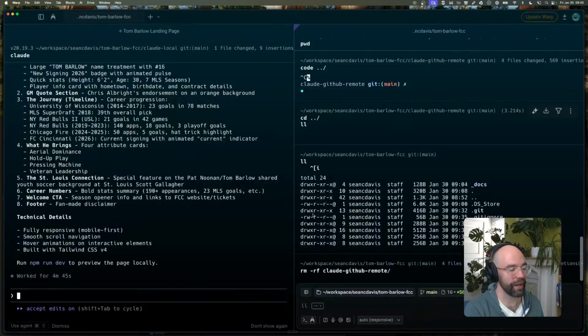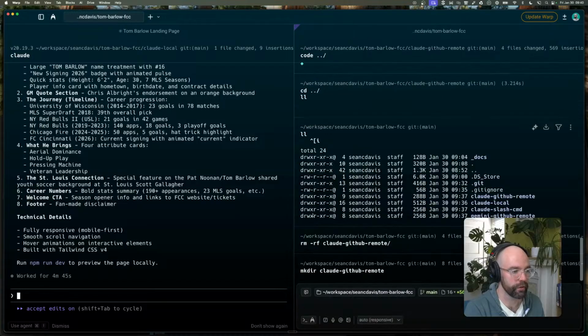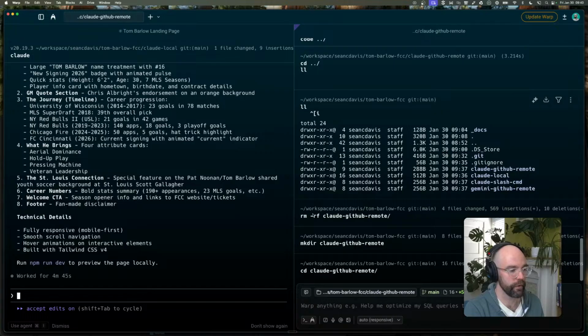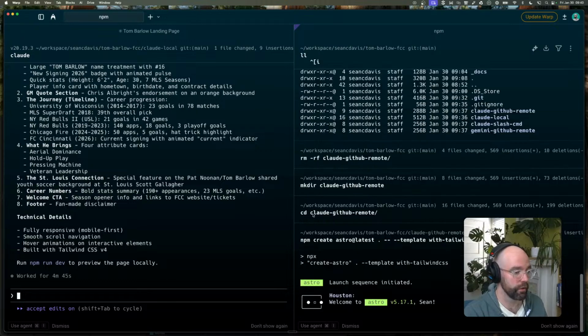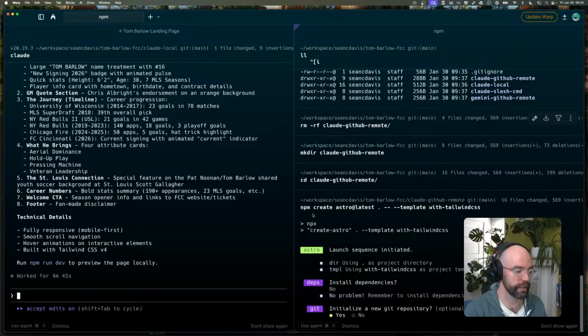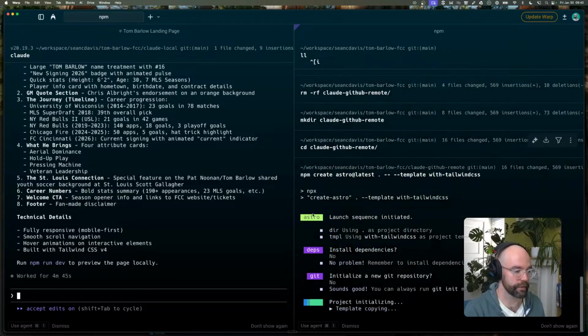So what I actually have to do now is make my Claude GitHub remote directory, and then I'm going to go in there and run the same process I did to create these projects in the first place. Okay, so let's skip that for now so we can move fast.